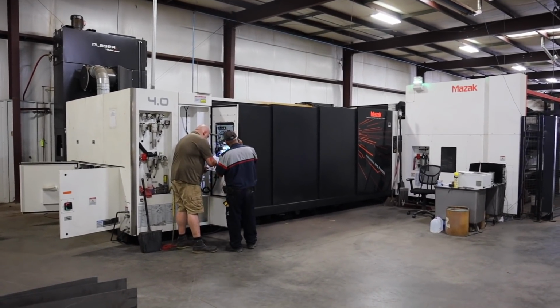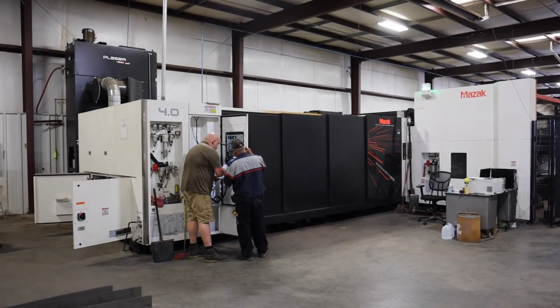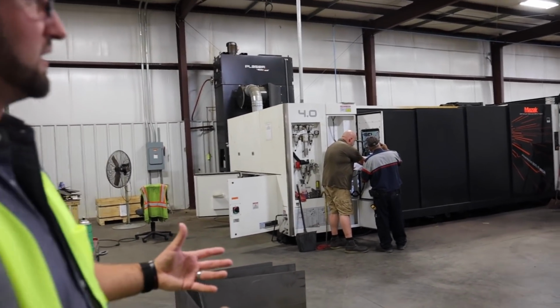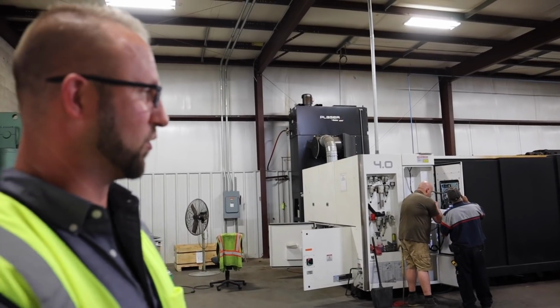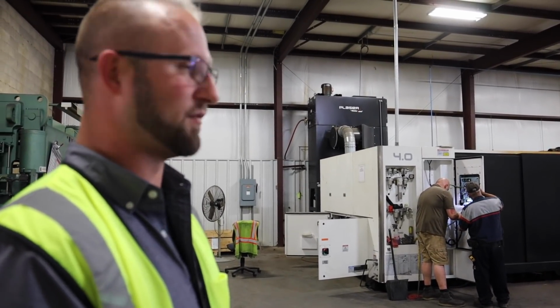This thing is actually pretty neat because it will run a second shift worth of steel on its own without anybody having to be here to work. So we run an entire day's worth of production, finish that, clean it out, restock it, and program it to run overnight, and it'll run a second shift all on its own. We can double our productivity without having to add a lot of cost to it.